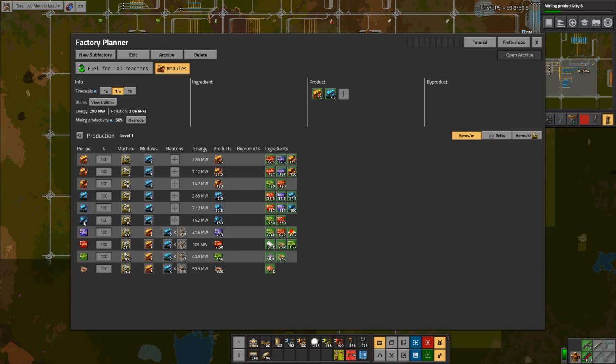Okay, so, and I think we'll need productivity and speed modules. We might need more speed modules than productivity, actually, but for now we'll produce them in roughly equal numbers. Okay, and then my thinking here is that we can bring in plates, plastic, and acid, and then construct the circuits on site. So we'll make green circuits.